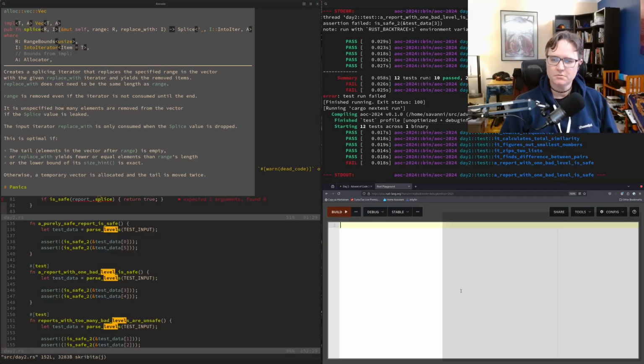Okay, fn main, let report equals, say, 1, 2, 3, 4, 5, and then I want to report.splice 3 with nothing, and then print the report. That probably needs to be an iterator.